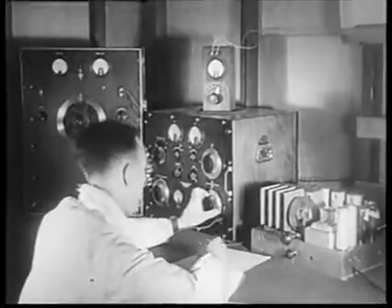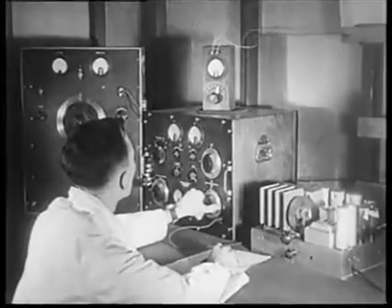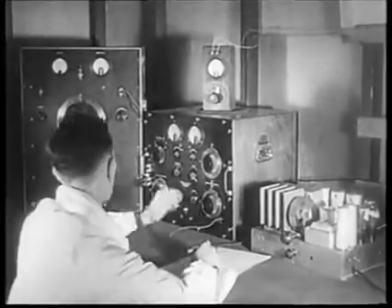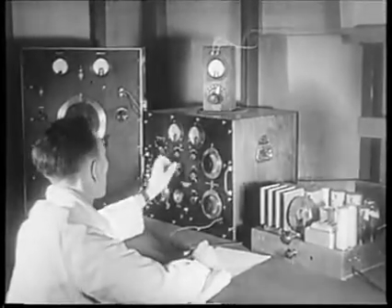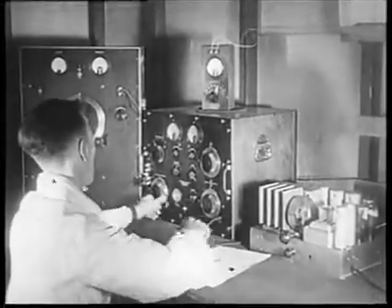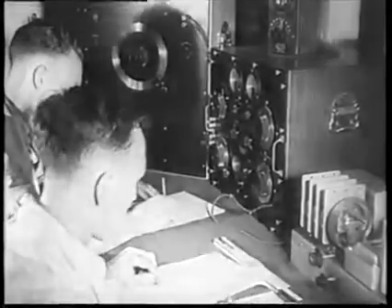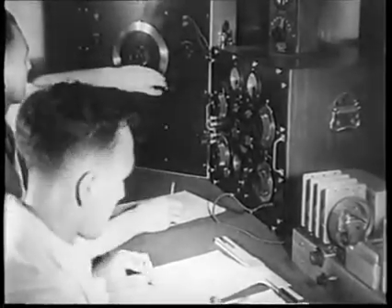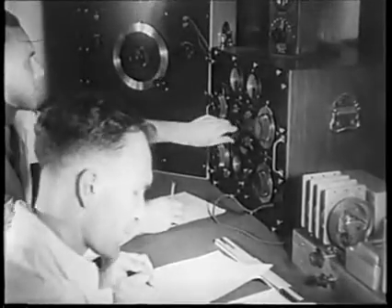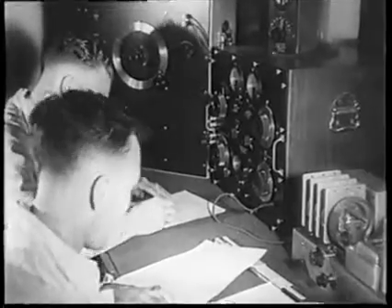Leaving the production of theater sound equipment, let us now pay a visit to the laboratory where Raycophone radio sets are developed. Here we see the engineers developing a five-valve chassis, making tests on its sensitivity, selectivity, and fidelity. All these measurements are made so that the performance of a receiver is definitely known long before it actually receives a radio signal. This enables the engineers to know if the particular type of receiver is suited for the purpose for which it is being built. Nothing is left to chance by the technical staff in their efforts to keep abreast of radio developments. The results of these figures are plotted in the form of graphs, and the particular graph you see is the result of tests made for selectivity.